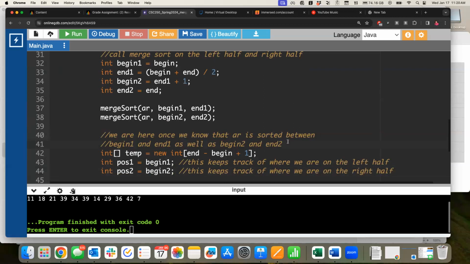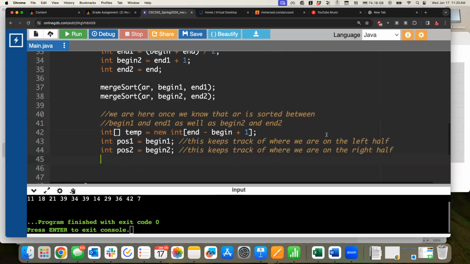Because remember, we're basically comparing whatever pos 1 is pointing to and whatever pos 2 is pointing to and picking the smallest of those values and putting it into our temp. Do that n minus begin plus 1 times, and then copy your now sorted values back over.